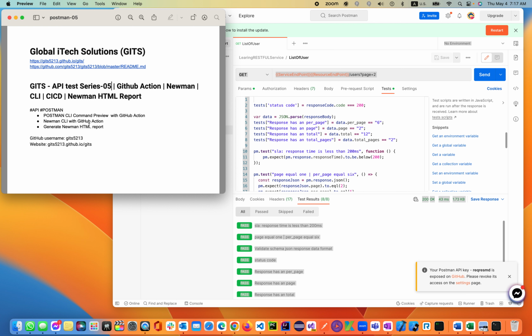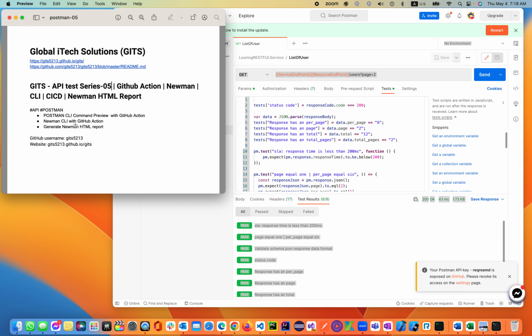The second one will be the same thing: the Postman collection will be exported and executed with the Newman CLI, which is a command line interface, with GitHub Actions. The first one will be directly executing the Postman collection from Postman with the GitHub Action.